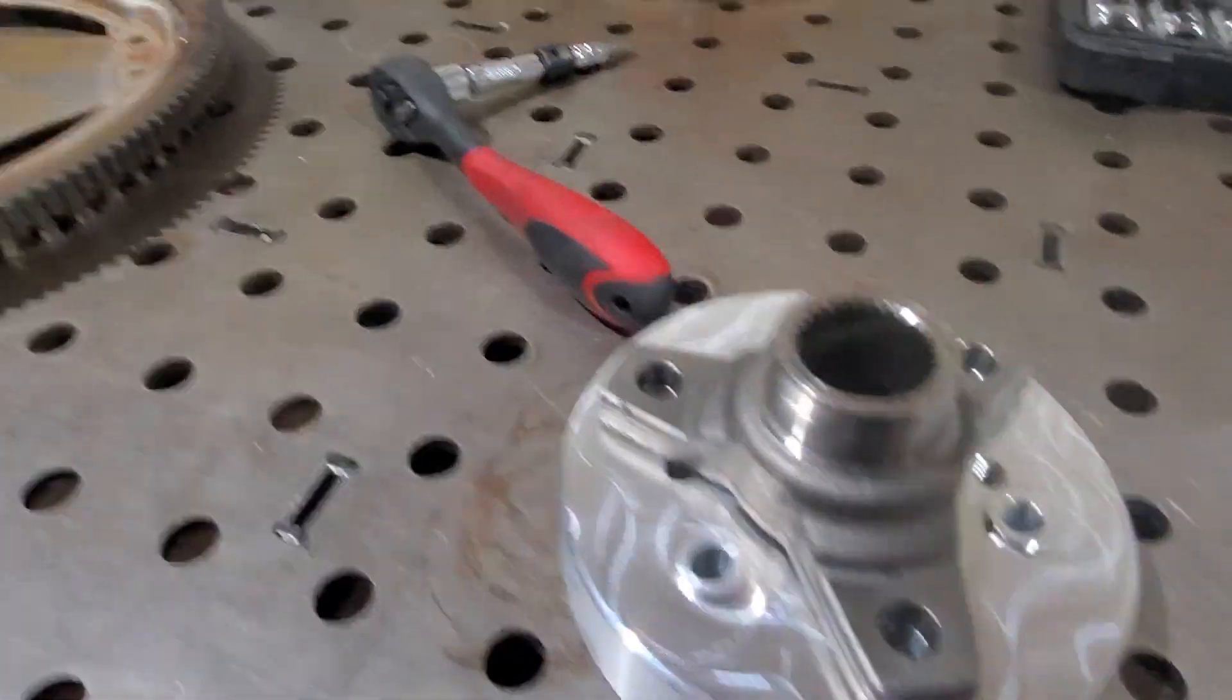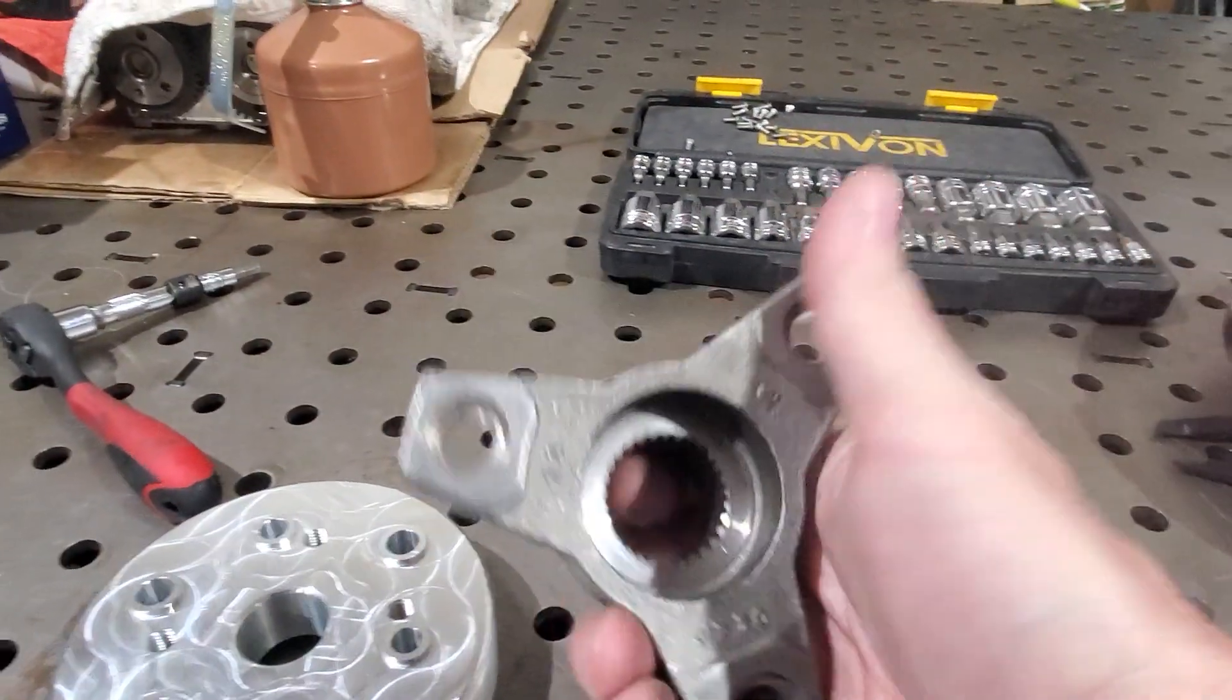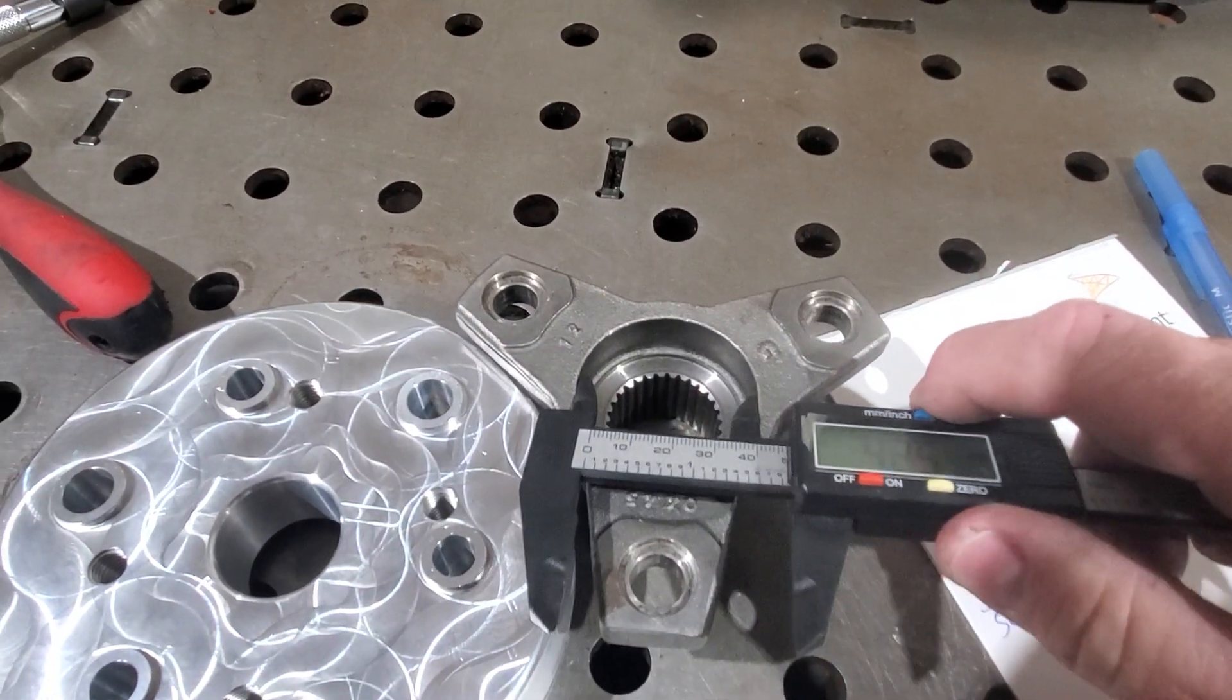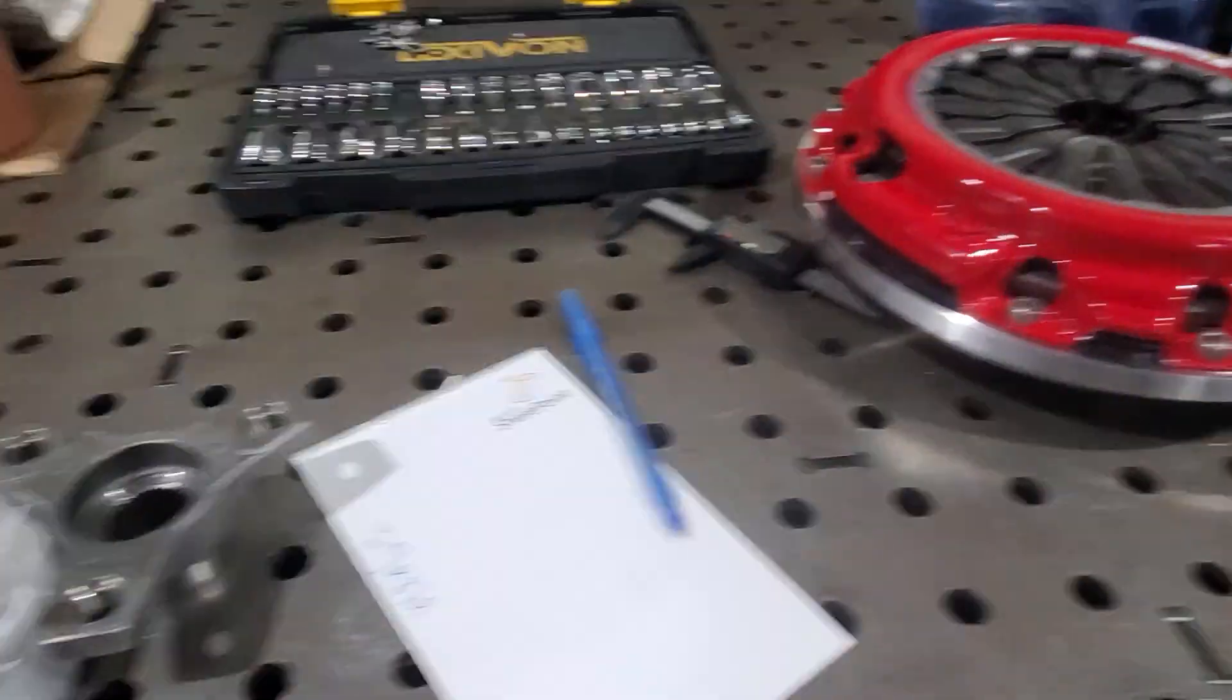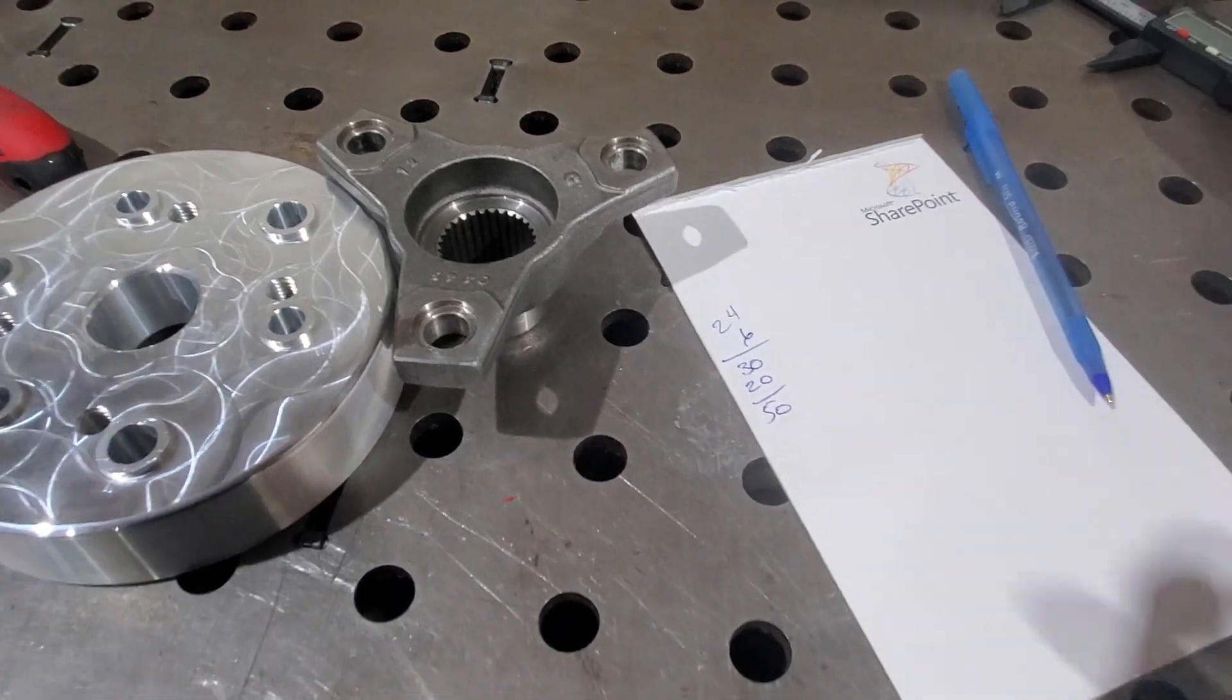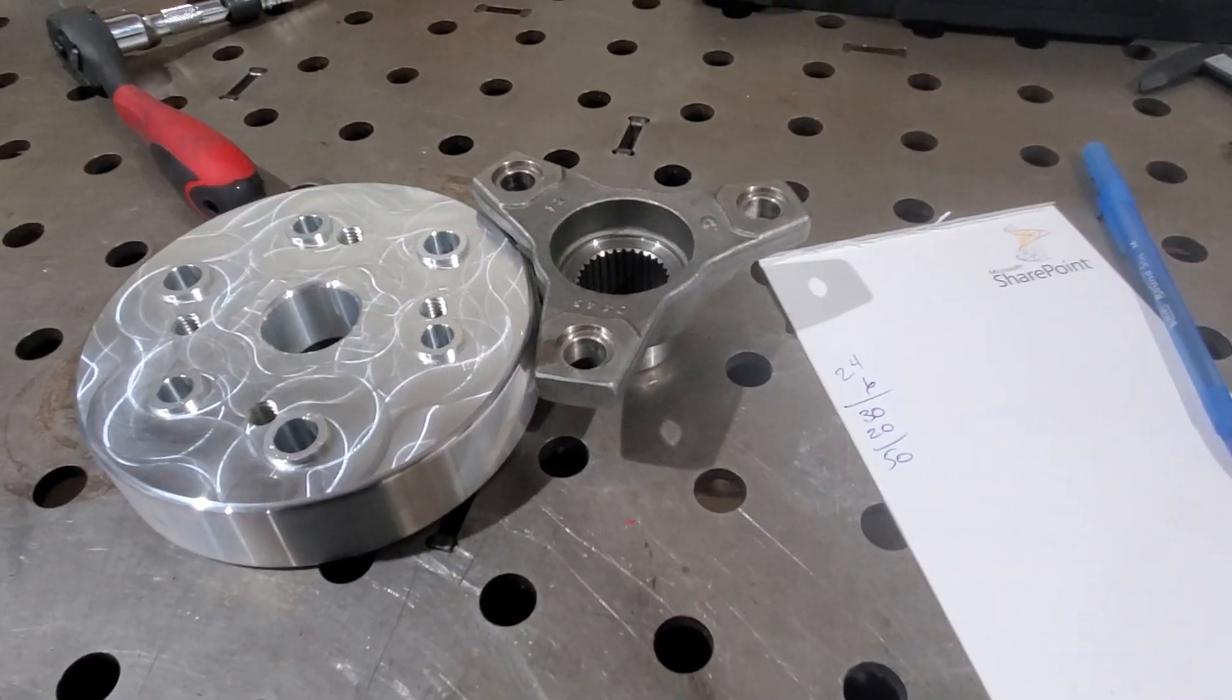So again you don't need to be ultra precise. If this is on the car you could still do this, even with the nub sticking out of the differential you could still get a pair of calipers under there. World's cheapest calipers from Amazon. You can see just rounding out you get what you need in terms of a diameter.